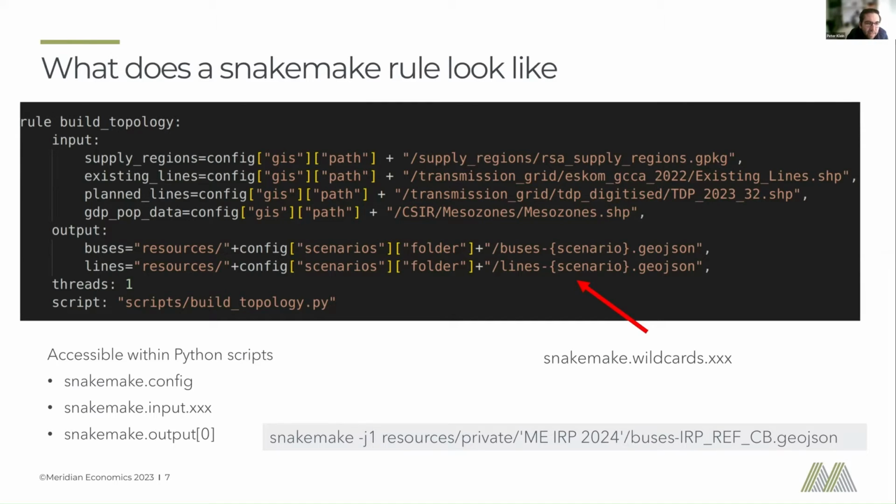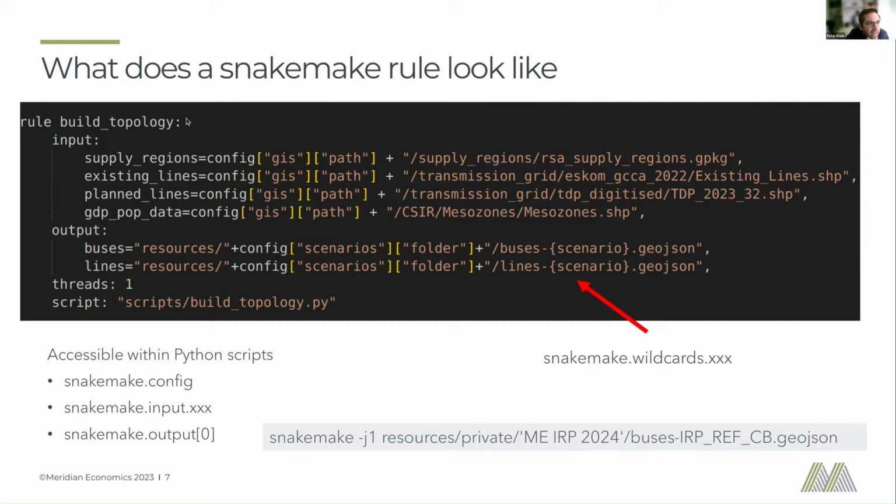The second important file that you need is a configuration file. That's saved as a YAML file, which is a text-based input, and that sets up a lot of the configuration info that you might need. In terms of what you'll see when you look in our Snakefile, and we'll jump across to that in a second.